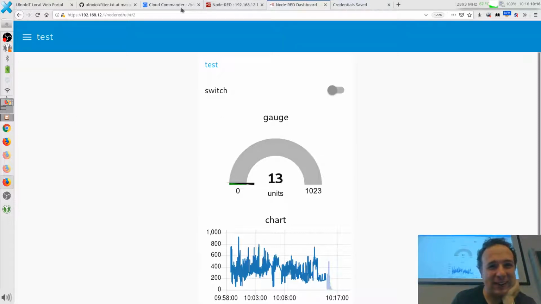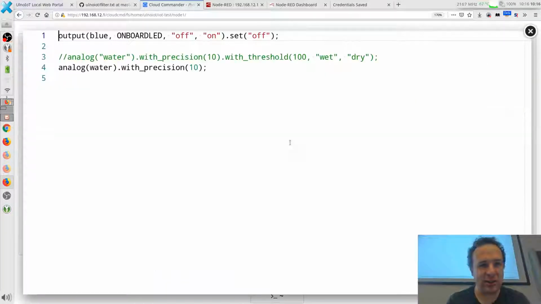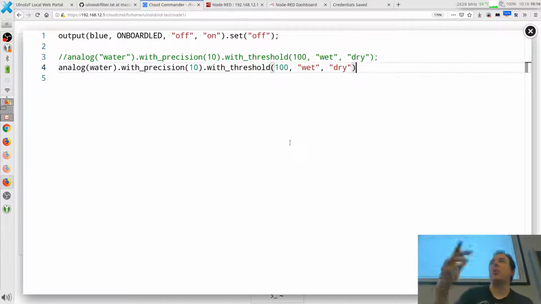Let's go back. So the nice thing here is also sometimes you want to just do it digitally. This is what this threshold is for. So if you add this here, it will report if it's over 100 wet, and if it's under 100 dry.